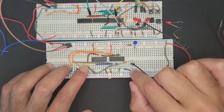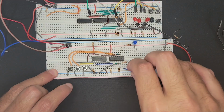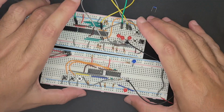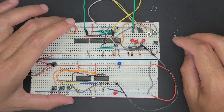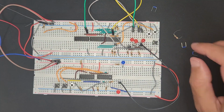I'm thinking I should still have some sort of output here to show when the circuit is live. Just something small, like a little add indicator. But yeah, really simple, and it's cool to see things adding together and sort of coming together into more interesting ideas. I've always been fascinated with this side of things, so it's cool to see it come to life. So we'll see what happens next.